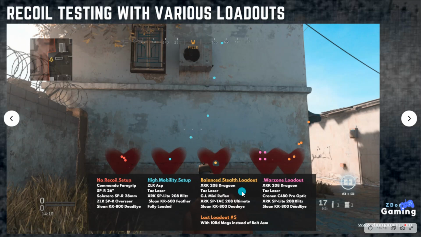The balanced stealth loadout, again, that Deadeye bolt basically makes it hit scan. This last loadout over here, I swapped out the bolt assembly and I put the 10 round mags just to sort of show you what this recoil profile would look like without that Deadeye bolt. And it's a little bit more than the base recoil. Lastly, I have a Warzone loadout here. And again, you could probably swap this barrel out, put that 338 ammo on, and keep the rest of the loadout the same. And you can see here it has quite a good recoil profile.